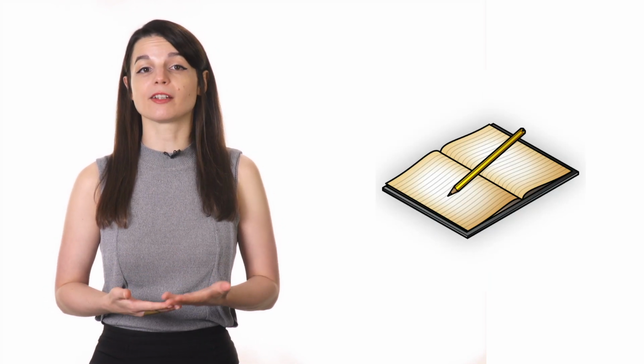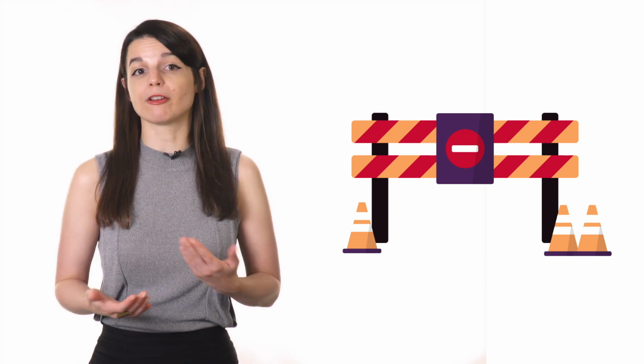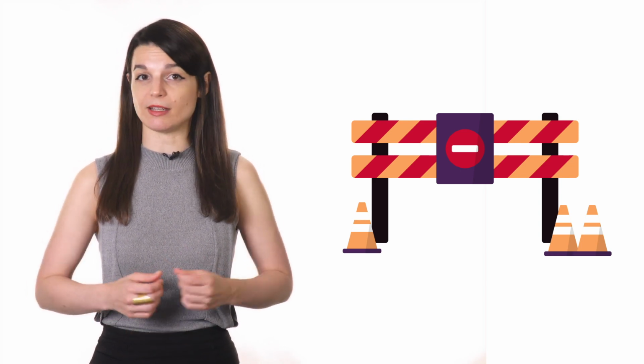The first thing you'll notice while doing this will likely be the holes in your grammar and vocabulary. But when you try to write out your thoughts in a foreign language, you might inevitably hit roadblocks. You might not be able to think of a word or know how to formulate a specific idea or opinion yet. This can be great because these holes are the exact areas where you should focus your studies. You can bring up these problem areas in your next lesson or browse through your favorite language course or textbook in order to find the answer.